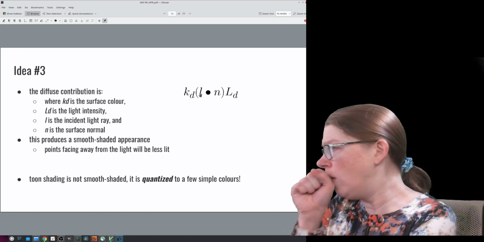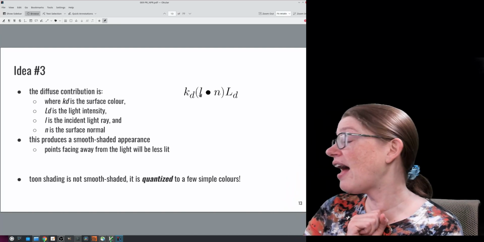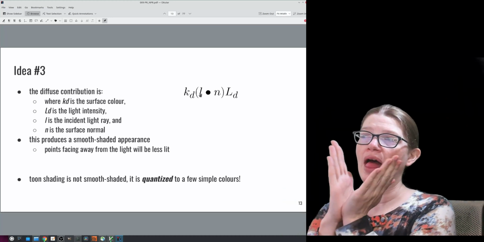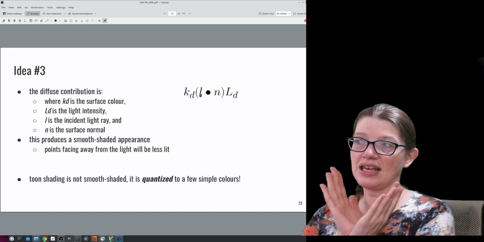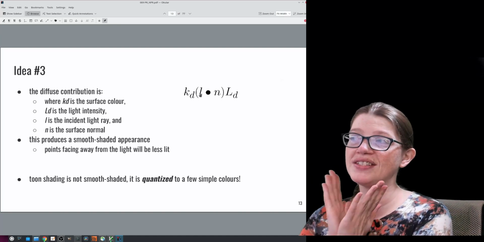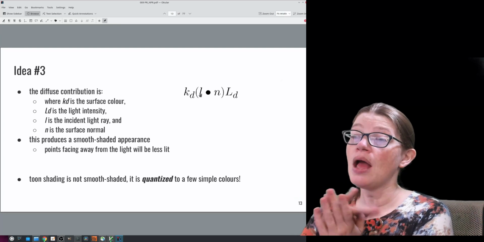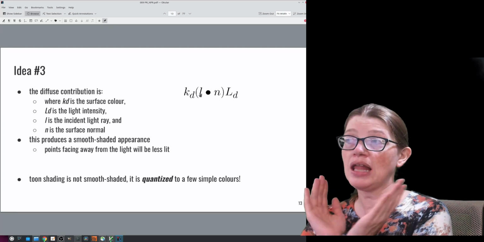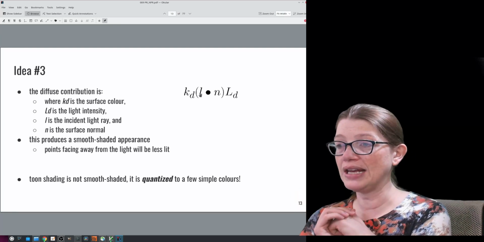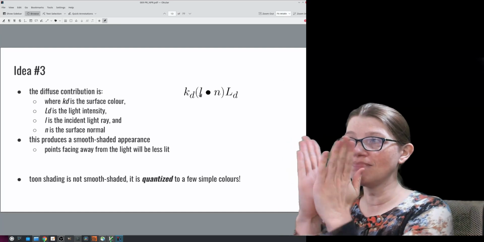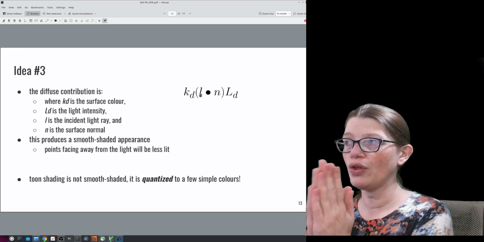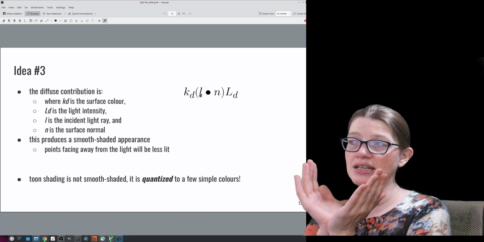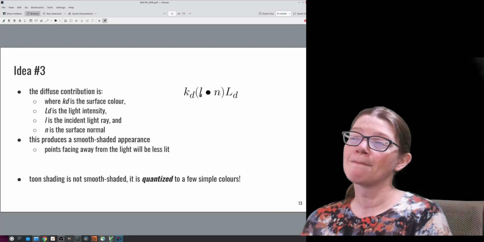And then in brackets here, we have L dot N. So we take the dot product of the incident light ray and the surface normal at the point of intersection. Because what we're doing by taking the dot product is we're trying to figure out what the cosine is of the angle of the incident light. Because that is going to tell us, according to Lambert's law, how much of a contribution that light source makes to the color of that surface point. And the idea is that the smaller the angle between the incident light and the normal, the more contribution the light will make. And the further away you get, the less contribution. And anything that is 90 degrees or more should make no contribution to the color of that particular pixel.